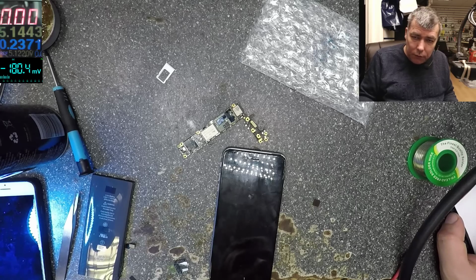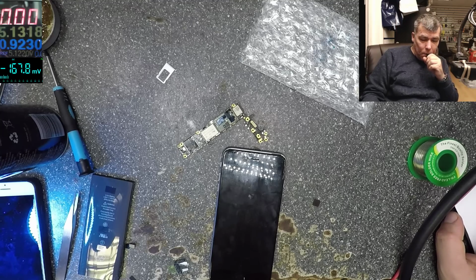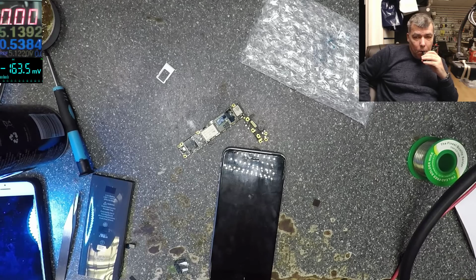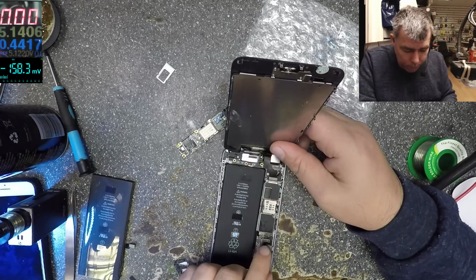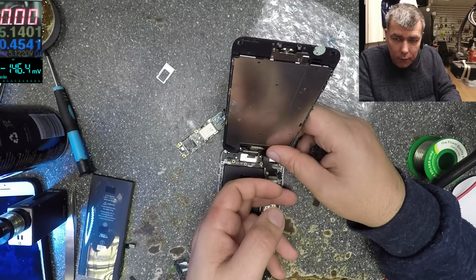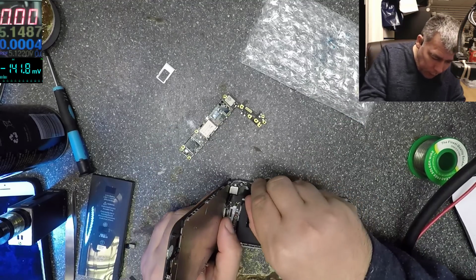Yeah, the battery is too low. Come on, should be over 1 amp. 900, 800, 900. I'm happy even with 900. Okay, so what's wrong here? Battery is too low. I think the phone is on, but I didn't plug the screen connector in right.